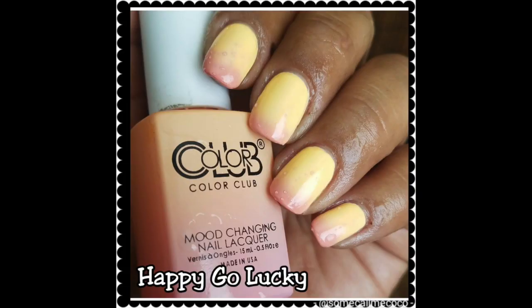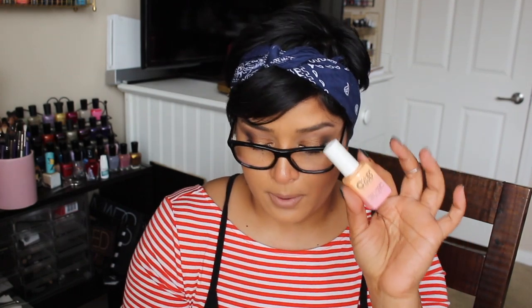I don't know why. The other one I left for last because this is a thermal polish, and I've only worn it once. It's from Color Club. I'll try to find the picture because it's been so long. I have a swatch of this one, and I have a swatch of this one, and I think I have a very old swatch of this one, so I'll put it up on the screen.